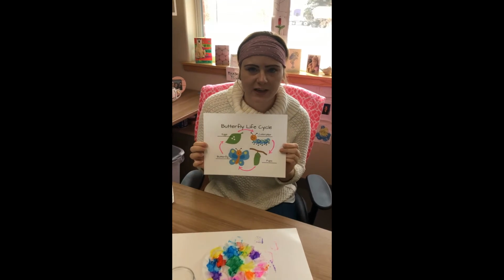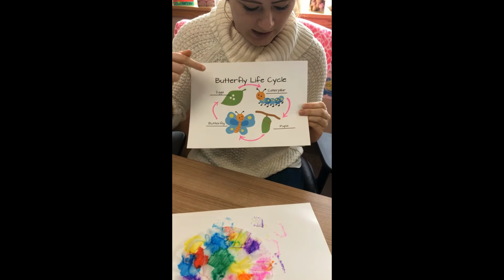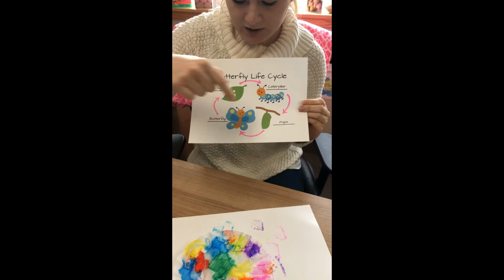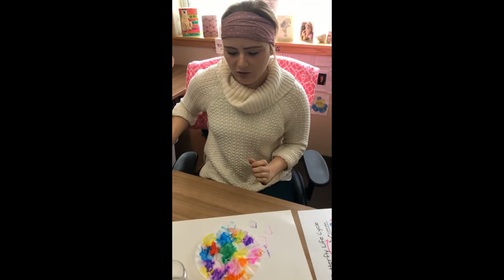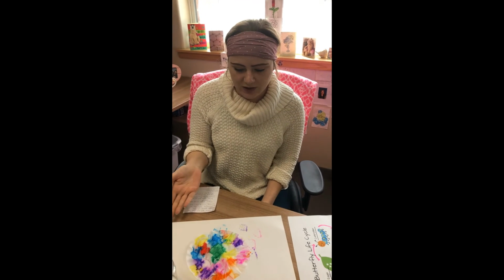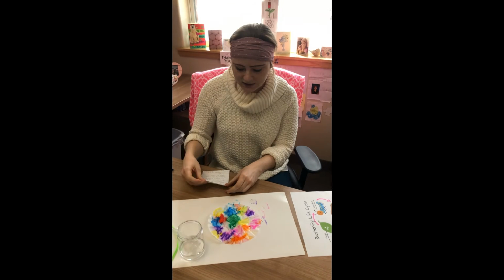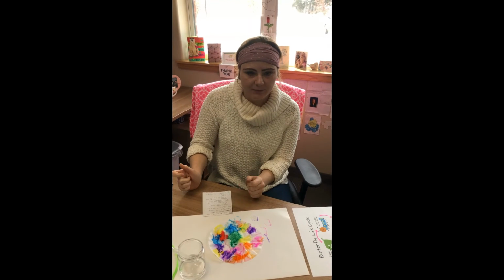We could talk about the butterfly life cycle. So the butterfly life cycle has 4 parts: the eggs, caterpillar, pupa, and butterfly. You could ask your kids about what part of the butterfly life cycle that you're creating today, and act out the parts. So the first part would be an egg.